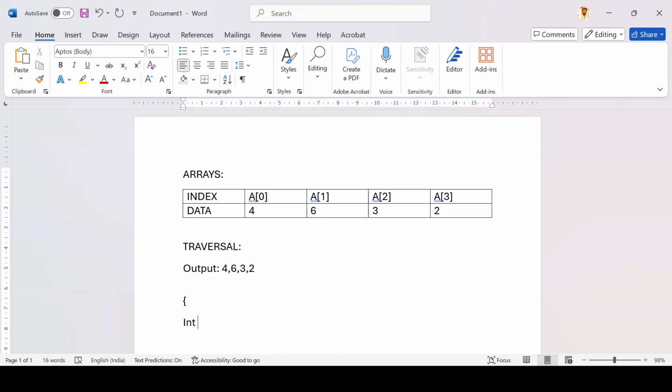Okay, so accordingly we can give that data type. Integer a of 35, so that 35 data can be stored in an array, and then I need one more variable called size. Because as a user, I need to tell the programmer that I am going to store this much data. I need this much data.